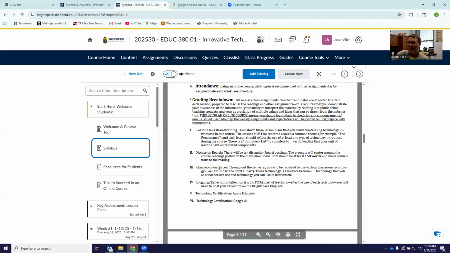And I do want to say with the technology, I don't usually ask for a full-blown, massive breakdown of the technology. I just want you to be familiar with it. We could spend weeks on any one of these technologies. So for example, if we are using Kahoot, you'll make a Kahoot. I forget what the assignment says right off the top of my head, but it might say you need to have 15 to 20 questions and images in your Kahoot and share it with me. And then you'll do the feedback. So I don't try to overdo it. I just want you to be familiar with the technology. A lot of this is going to be intuitive, where you have to fiddle around with it.